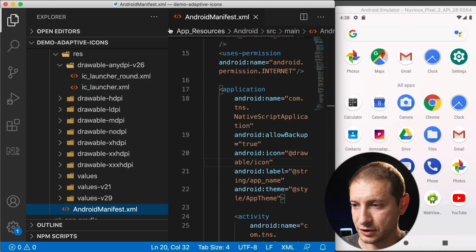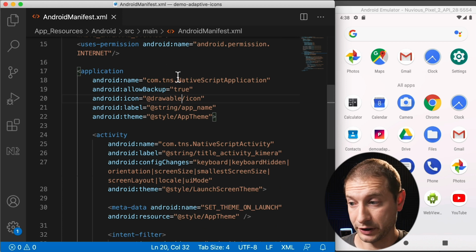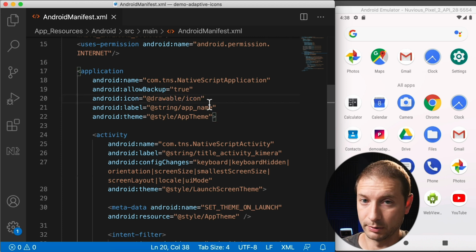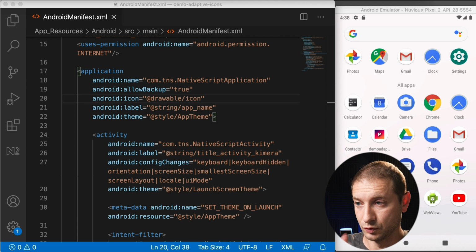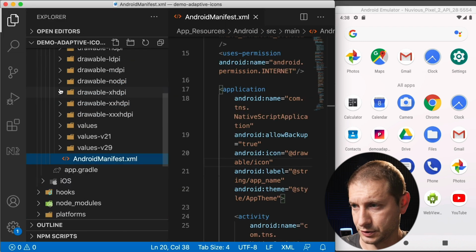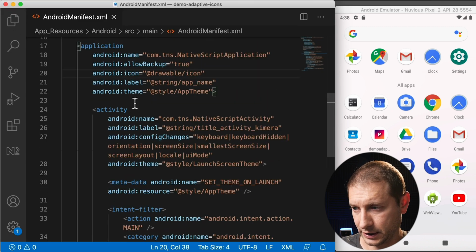Now, you can see that we have these two new files here, ic_launcher_round and ic_launcher, and our Android manifest, this is the main file that points to which icon we want to use. It's actually pointing to the old icon set inside the drawable collection directly. What we want to do is actually point it to those XML files that are going to determine the adaptive icon. So I'm going to paste these in here. ic_launcher_round and ic_launcher is what I want to use. All right, I'm going to copy these from here. And let's find our icon right there.